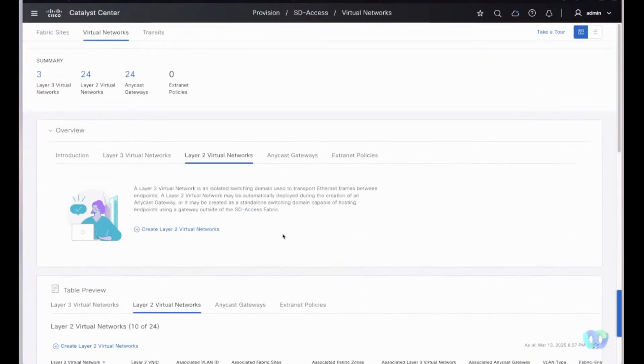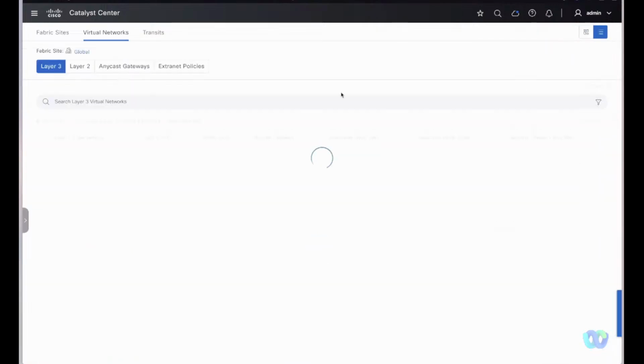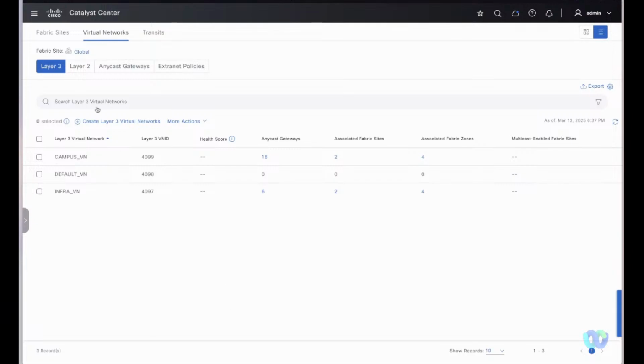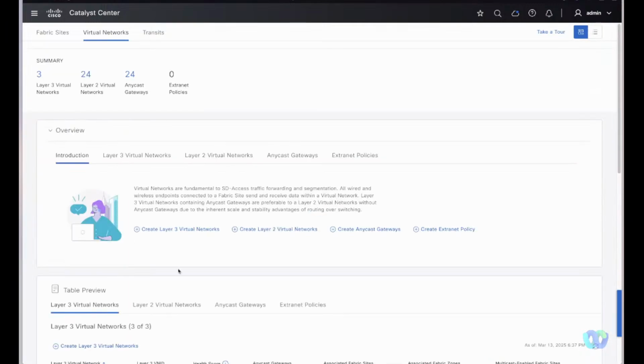Now, this is a new GUI, workflow driven. It's made to be much more intuitive and helpful for you to deploy your network and get it right the first time. There are going to be some people that are resistant to change. So while they're getting used to this, the old version is still here. Sorry, I clicked in the top right hand corner, this table view, and you've got the old GUI for SDA. And if you click here, you go back to this new SDA workflow-based GUI. Okay, so that's the SDA changes.